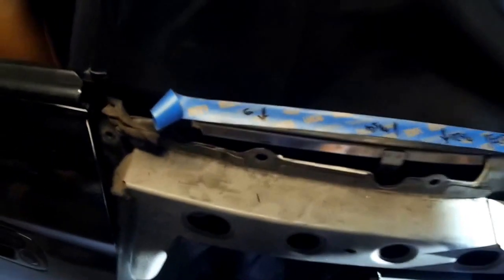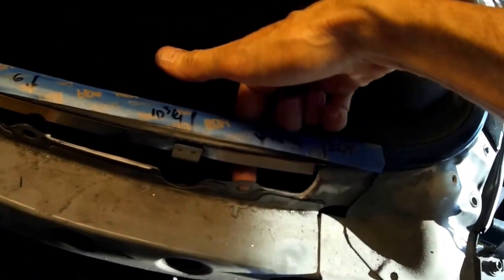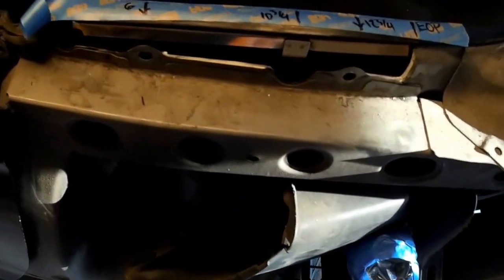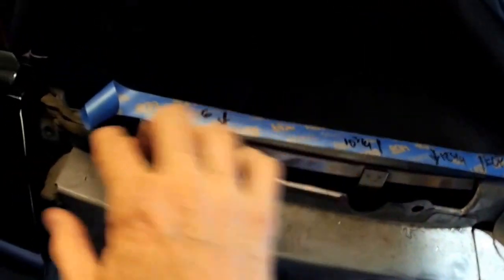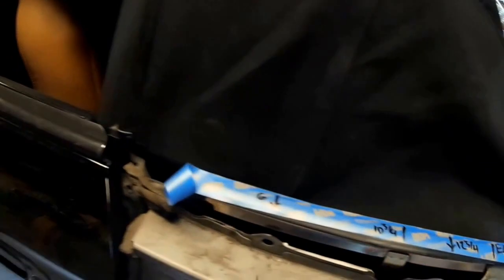So the way you get it off is reach around through the top and get the screw head right there, and another screw head right there. And then that little piece will stay with the fender, and you won't have to grind off rivet heads. So I made this little piece of tape. I'll show you on my other car how to reach those. That looks like it might be a little tough to break loose. If you left that piece on the fender and pulled it off with the fender, you'd have to kind of push and yank and pry to get that piece to stay with the fender.